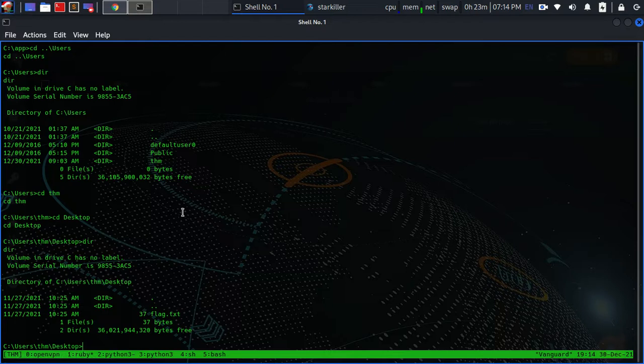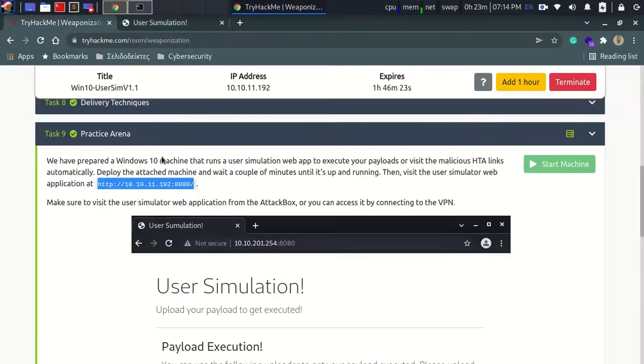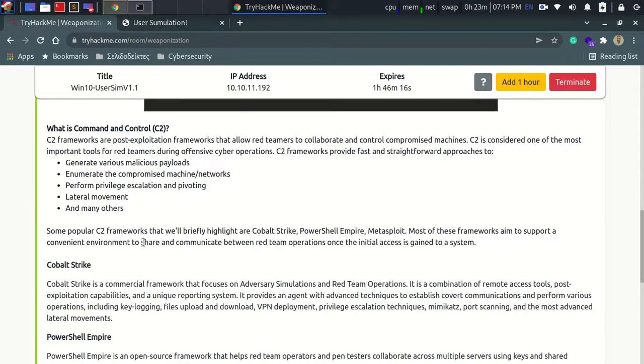Now, we also will get the chance to use another fantastic tool, which is called PowerShell Empire. Now, PowerShell Empire, as briefly introduced here, is actually a command and control framework. Command and control frameworks are fantastic tools that provide a very easy way to gain access to the systems, but on top of that it allows us to perform easily some very important post-exploitation tasks, and they provide us with the opportunity of gaining persistence to the system.